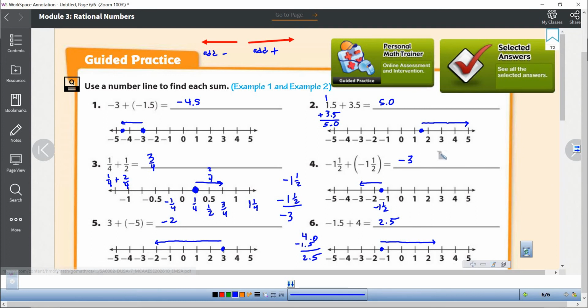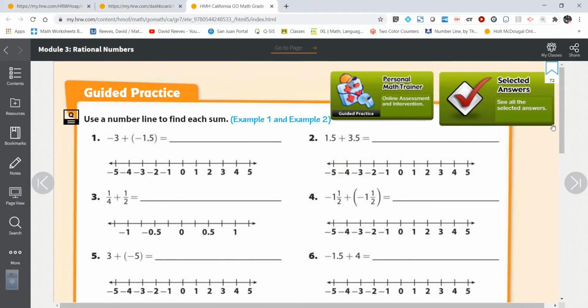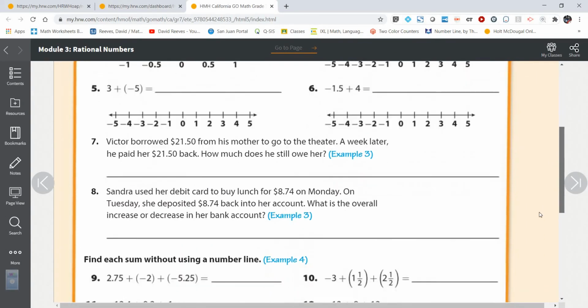Just a reminder, as we learned from the iReady, -1 and 1/2 means -1 plus -1/2, right? It doesn't mean a -1 plus a positive a half. That's not how it works. -1 and 1/2 means a -1 plus a -1/2. So if we put two of those together, this is where you see that's -1, that's -1, and those two together also make -1, and we get -3. All right, so that's if you're working on the number line.